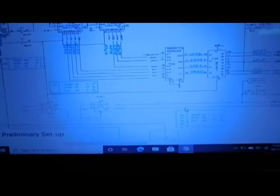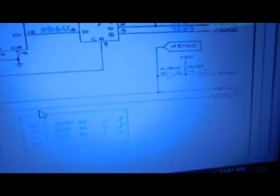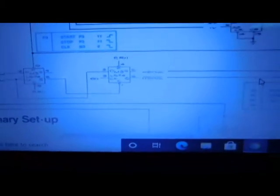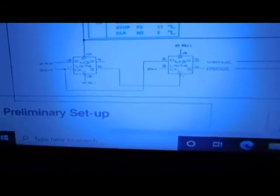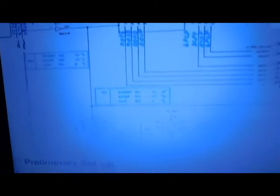I just want to show you this real quick — this is the Centipede schematics. Right here when you look, it says Horizontal Sync. AB10 is part of this sync circuit. But the chip that we're looking at, M3, is right here — it's an LS74, and as you can see it has all the horizontal sync coming out of it. I don't have the chip needed for AB10, so we're going to go ahead and try the M3 and see if that's the whole issue. I'll have to run the game for a few days to see if it comes back, but I just wanted to show you the schematic and my thought process for what could be causing this issue.